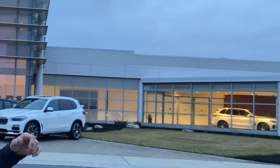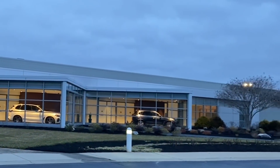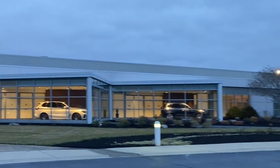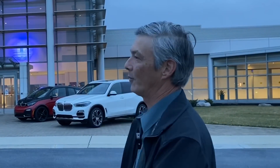There's a track back here. If you're purchasing a BMW or if you're a car enthusiast and you want to get some track time, they do everything from car control schools for teens to adults, M schools. They're going to put us in some really cool cars — really neat facility.